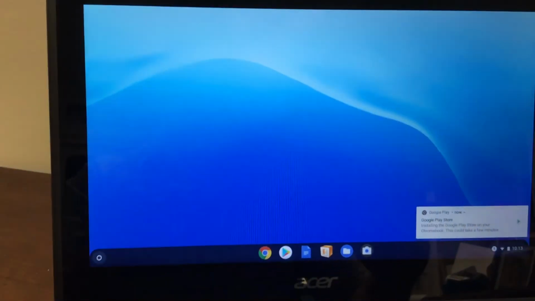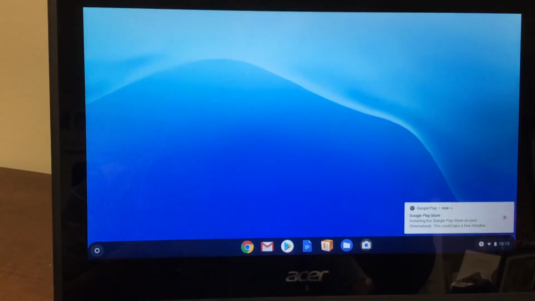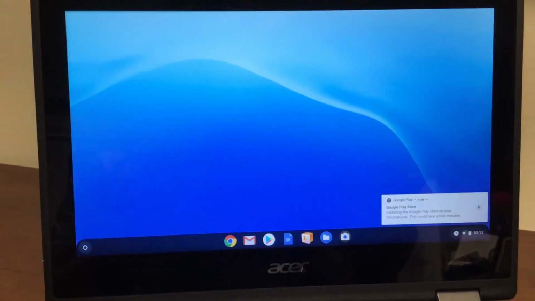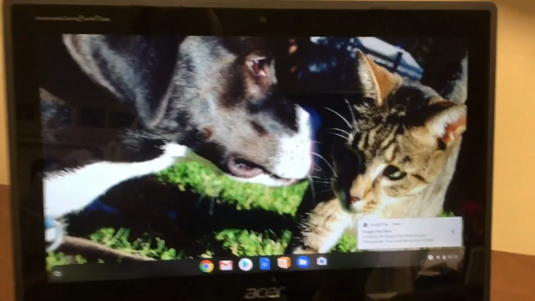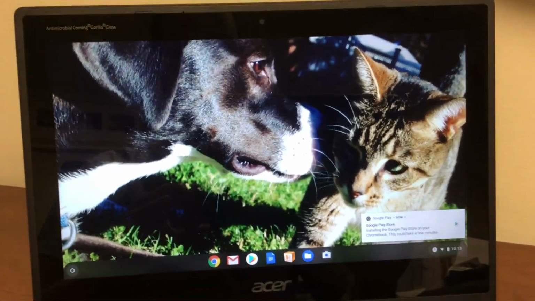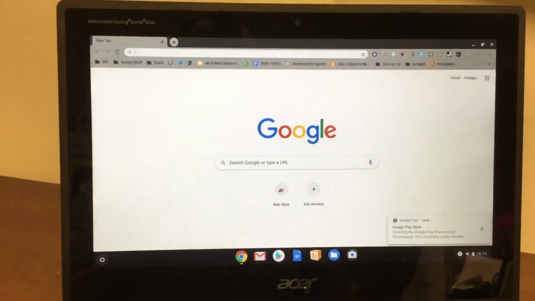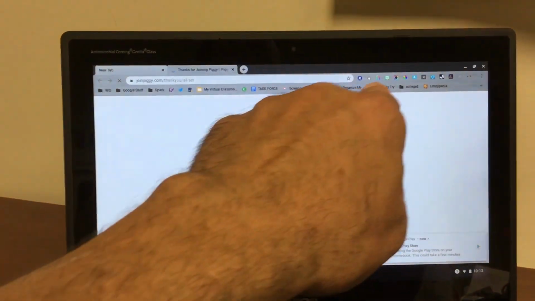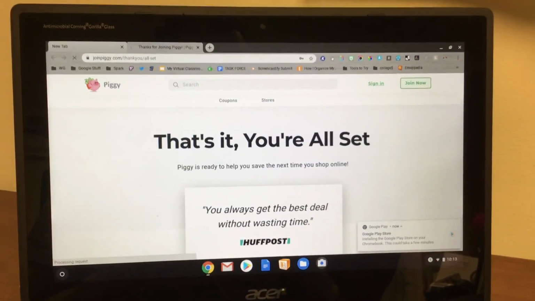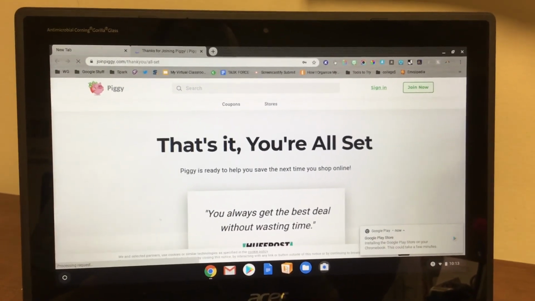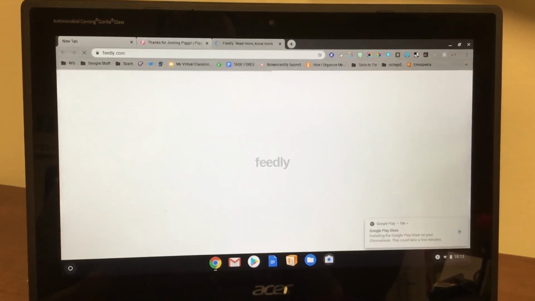In this case, I logged in with my own account, and you'll notice I do not automatically land at the elementary sites. To get to the internet, I'm going to use the Chrome icon. I've also customized my background, and you can do that in your settings as well. When I launch Chrome, all of my bookmarks, all of my extensions are preloaded. Again, the device is irrelevant. Everything is tied to my account. So if I log into Chrome on a home computer, I will have the same experience that I'm having on the Chromebook.